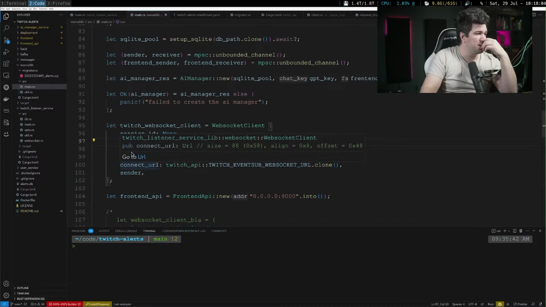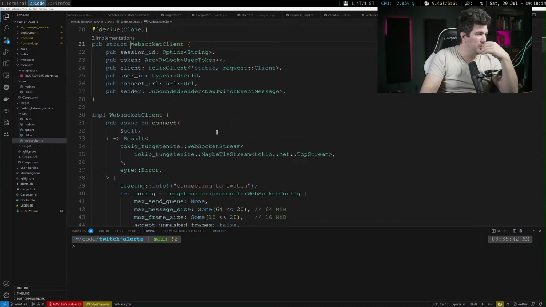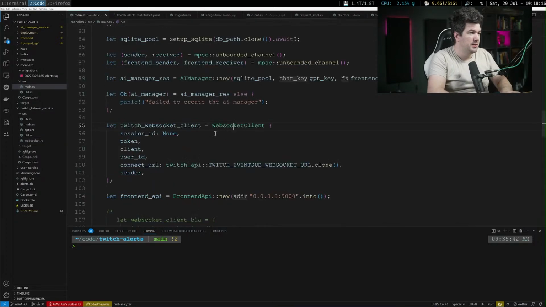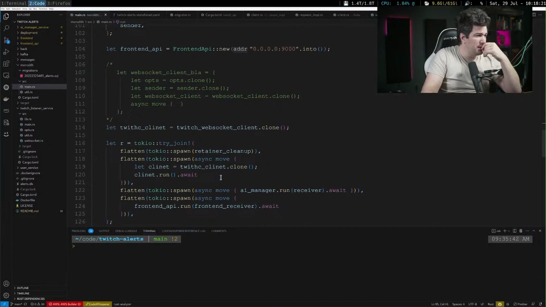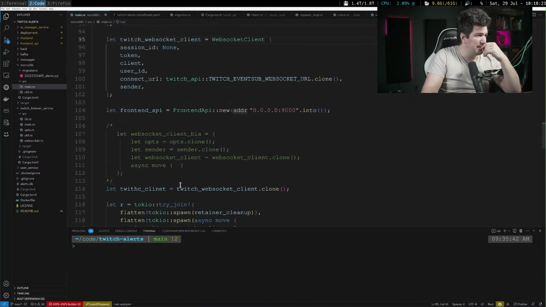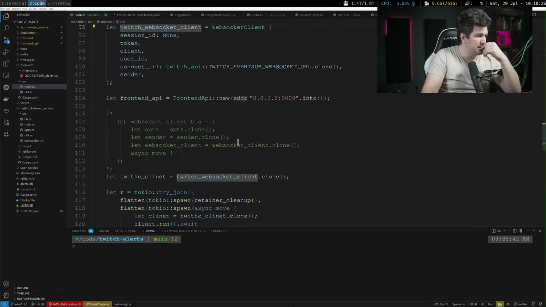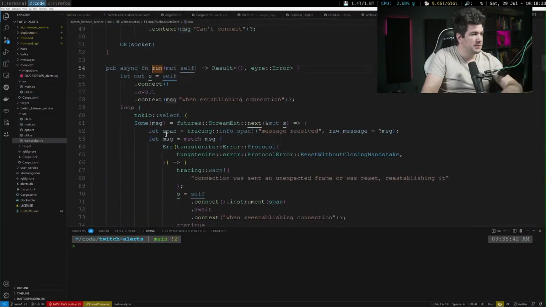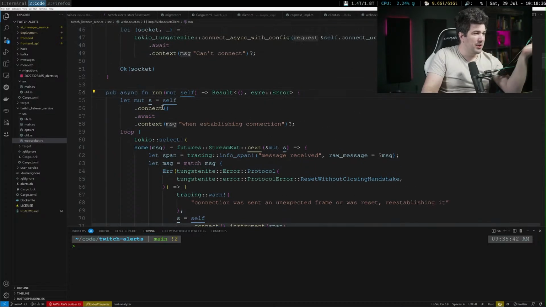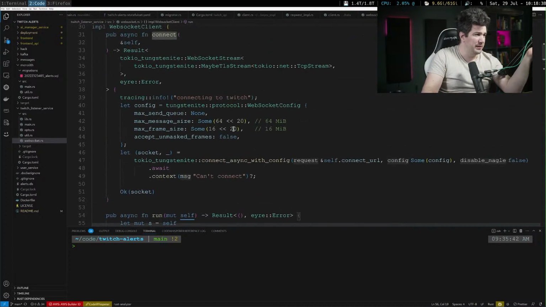So we pass in the token and the client ID. And this is what we're using. If we go down here, we call client.run. So in run, we're calling connect, which is this right here.